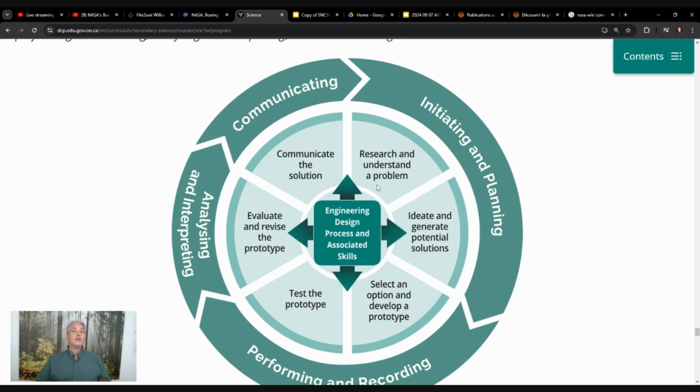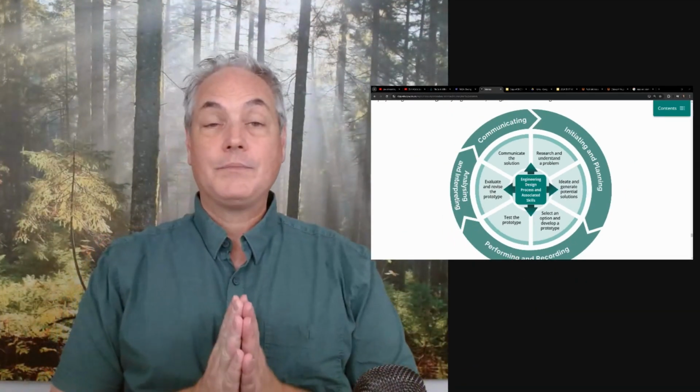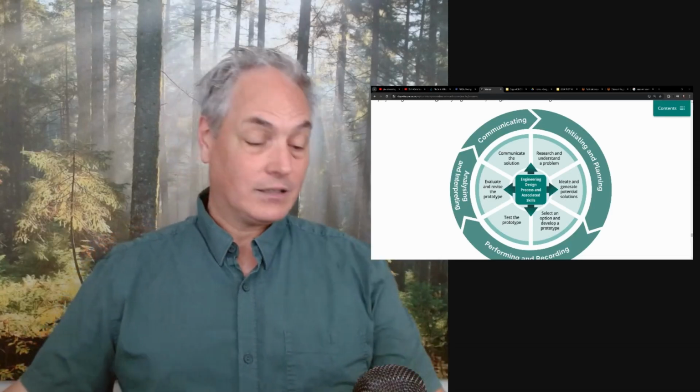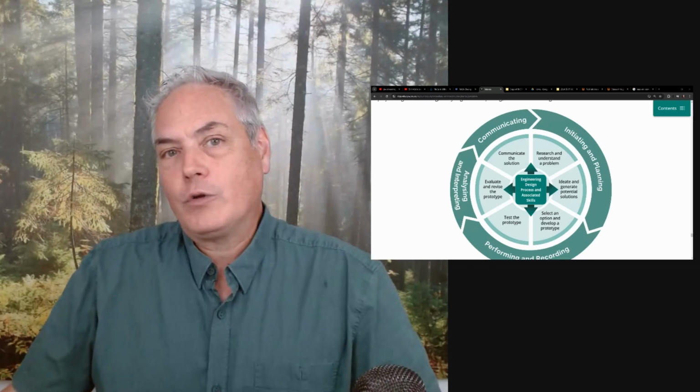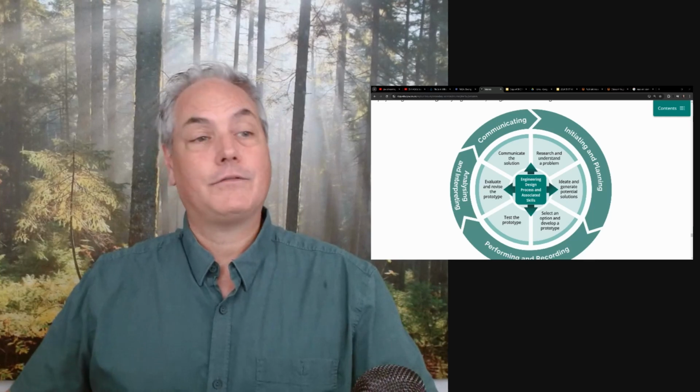You have here a problem that is still there. You had a chance to test your prototype. You generate new ideas. Then you select new options to create the new version of your prototype. You test it, you evaluate, communicate, and that is a big cycle like this. And that's all part of how we can improve our world. That's why we need engineers, we need inventors, and we can do that in school, in the tech shop, as an inventor, doing coding, programming, or in the science class. This is all part of the fun things.